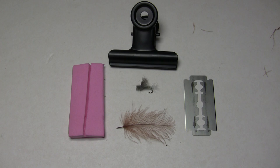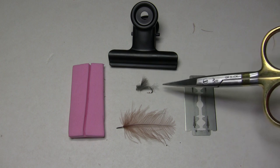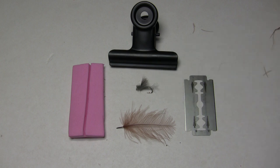If you recall my video last week, I tied the gray CDC emerging dun. And I used a tool that really didn't work all that well, and I don't know if I used it correctly, and got to thinking afterwards, you know, I can create something here that allows me to gather a bunch of CDC barbs more easily.